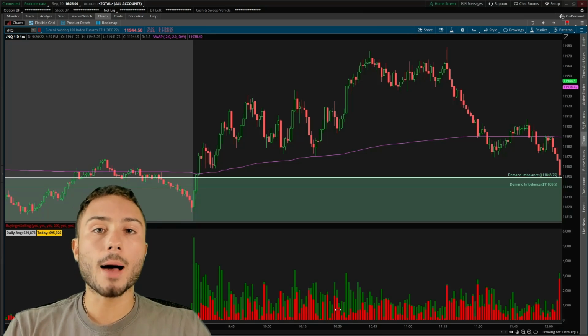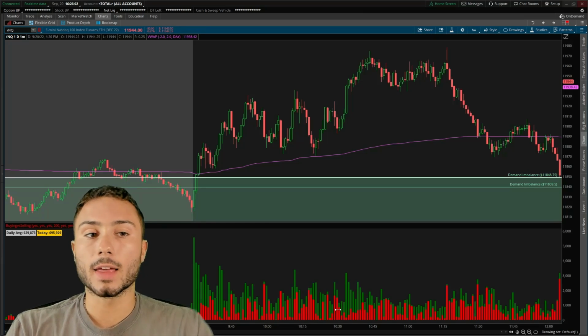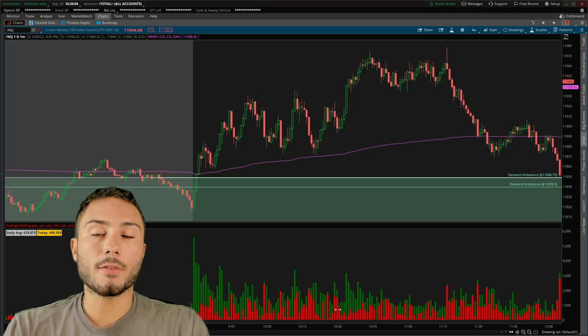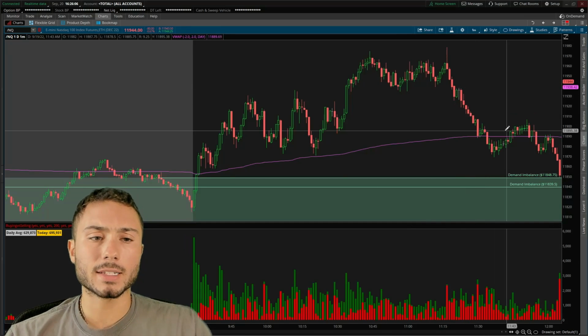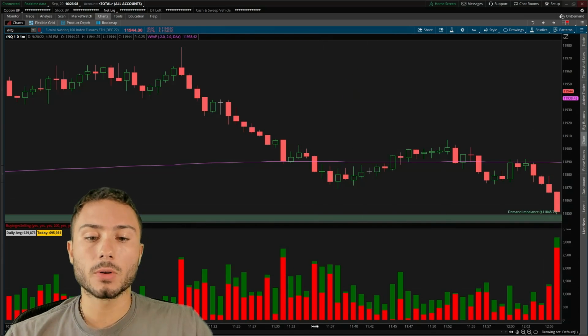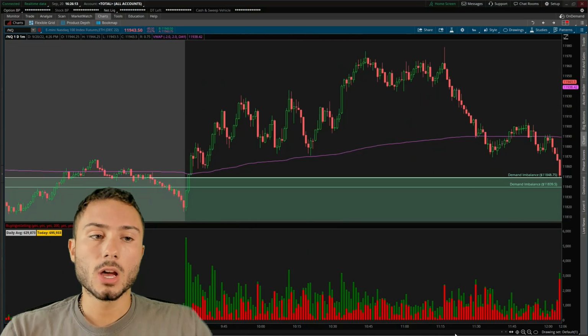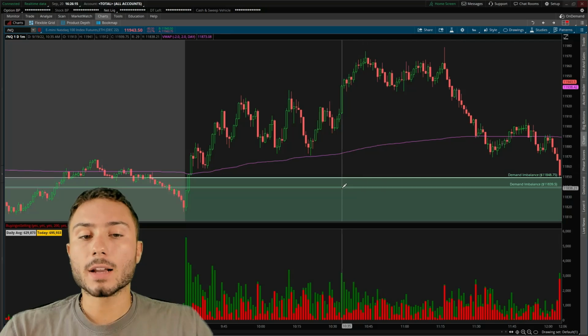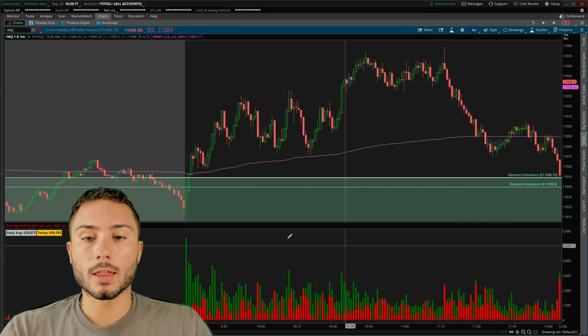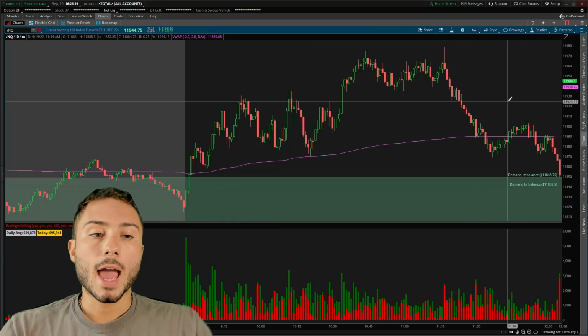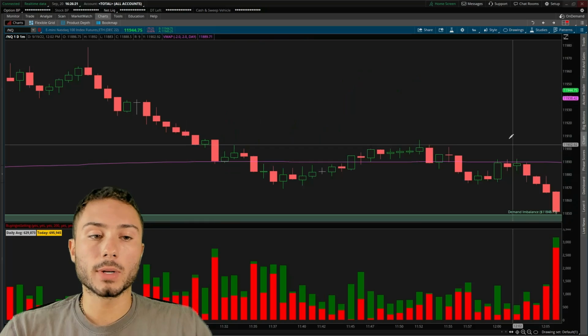If we just do the opposite of them and buy when they're selling, sell when they're stopping out, and vice versa. So as the market's selling off, we have this demand zone, and if we don't have the knowledge of supply and demand zones in this case, we would have thought, because honestly, this chart does look very bearish. We're selling off, we're going towards the low of the day, and we're selling off right into a demand zone.